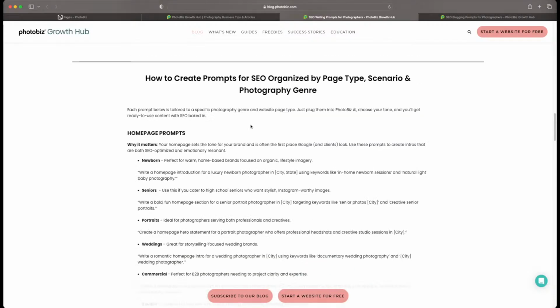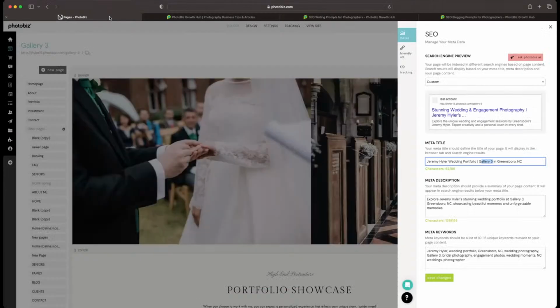Now, last but not least, we're going to talk about one other thing that you're going to utilize a lot, and that's actually creating blog content. So how can you create effective blog content? Well, same way. And it can be fast and easy. So let's take a look at some options that you can do when it comes to creating SEO genre specific stuff. So let's jump over to our blog.